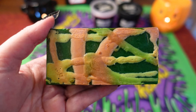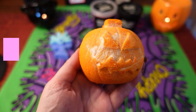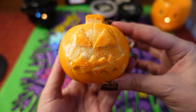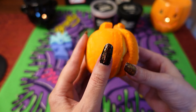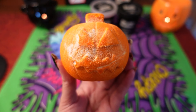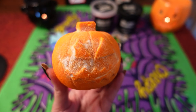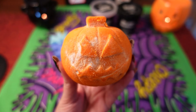The next item is the Pumpkin Crumble bubble bar, and I absolutely love this scent. If you look inside the middle it's got butter in there, so I imagine it's also going to be really moisturizing, and it is quite big so you can get quite a few baths from this one. It's not flat on the back either — it really does look like a pumpkin and it looks really edible too, so do not eat the bubble bar! Ingredients include fair trade organic cocoa butter, perfume, grapefruit oil, juniper berry oil, lime oil, pumpkin puree, and fair trade shea butter.